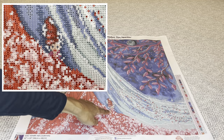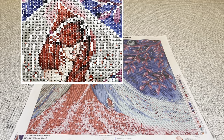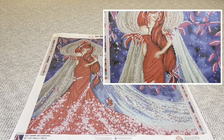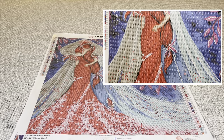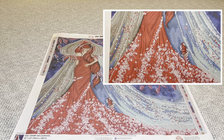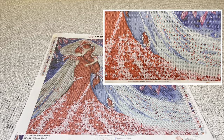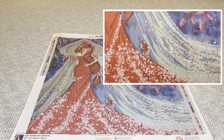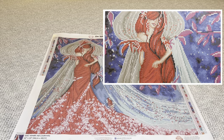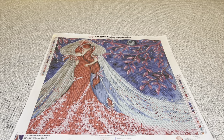I love here. Look at this little cutie. The little mini me. So adorable. And then her. Look at her. That hair swooping over her eyes. Those beautiful earrings, that dress, all those beautiful flowers on her dress, the long train, that beautiful veil, that long, beautiful red hair. And I'm just so impressed with this rendering. The amount of detail that was captured in this size is spectacular.